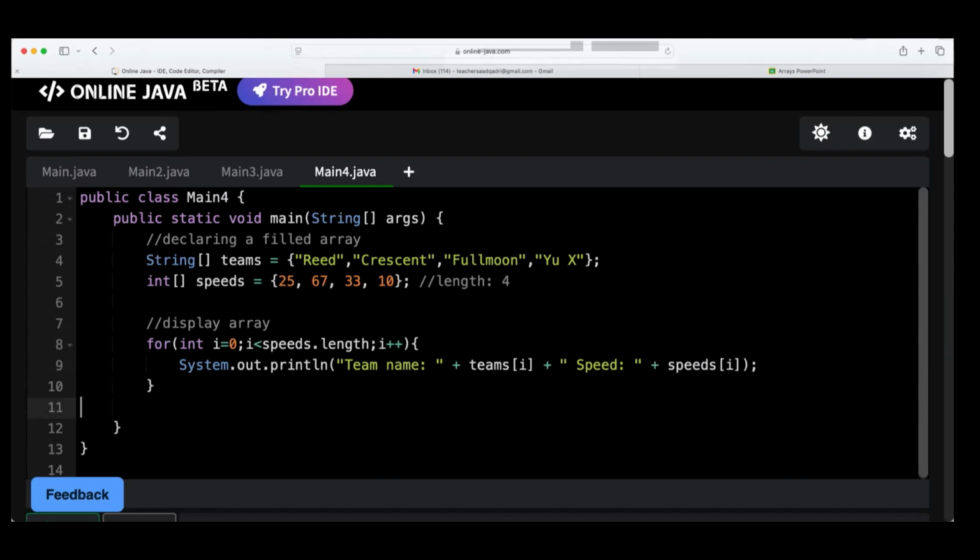So the name comes from the teams array, and the speed comes from the speeds array. So the outputs will be team name read, speed 25. The next line will say team name crescent, speed 67, and we'll go like that.